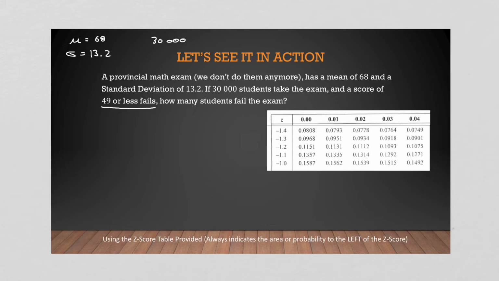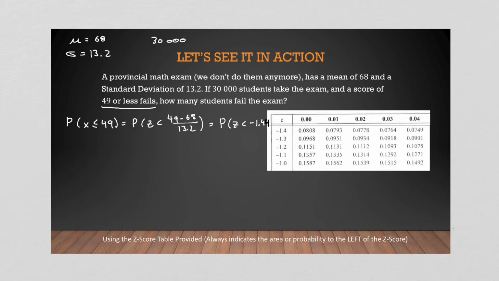So we're setting up that our probability when x is less than or equal to 49 is equal to the probability that our Z is less than, remember, my given data value, so 49 minus 68 divided by my standard deviation, which gives me a probability Z is less than negative 1.44. And yes, you can have negative Z table values, negative 1.44.